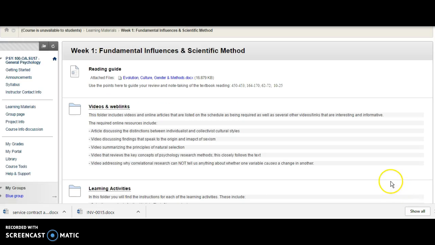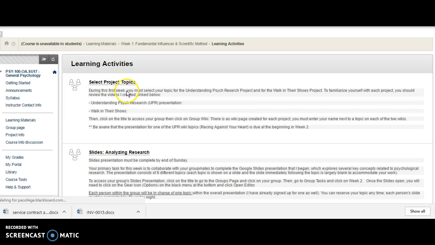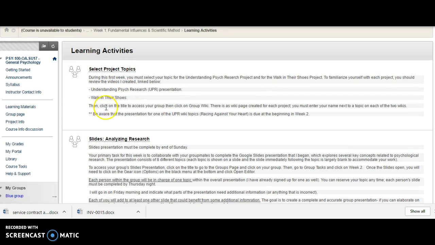Within this folder, again, you'll find a series of required videos as well as optional videos that are here for your use. Going back up to this main folder, there's also learning activities. Now, these are the required activities that you need to be doing. Within each learning activity, you will find a series of tasks. Some of them are group-based, so you can see this is group-based because you see 3 different people, and in some cases there will be individual tasks, particularly when you have a journal reflection due.